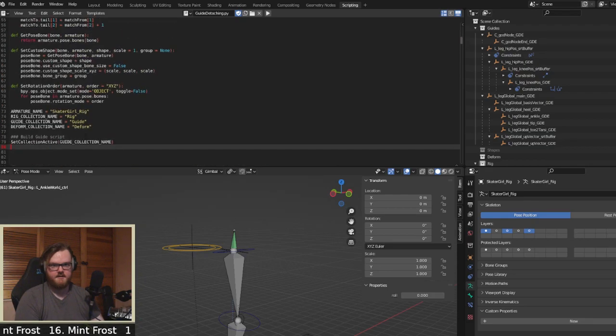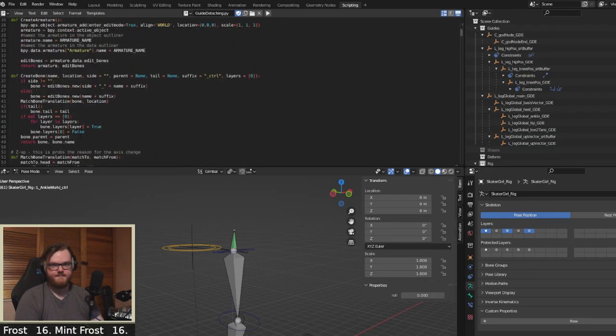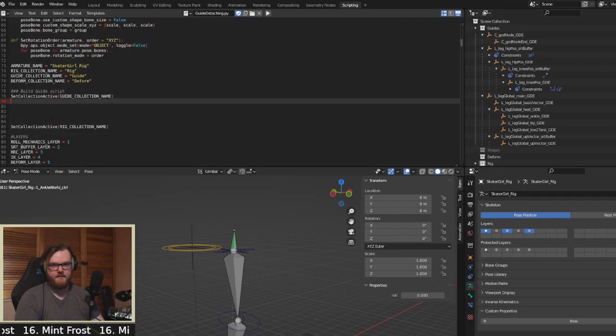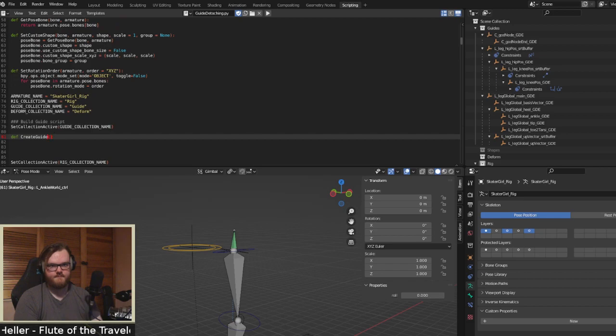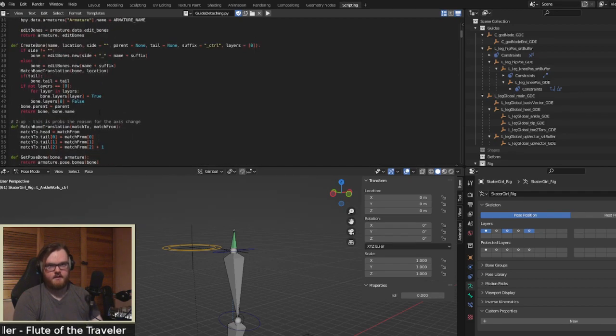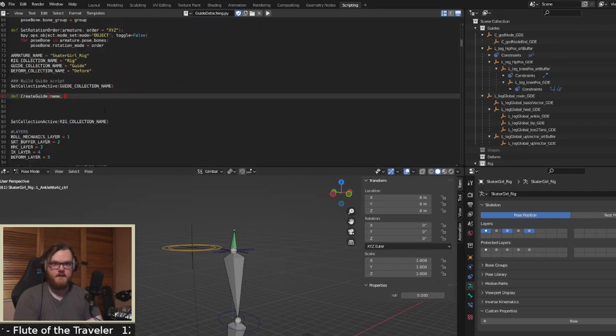I basically want a script to make guides, right? So def create_guide. Name, location. I don't need a tail for this one. None of these need it.